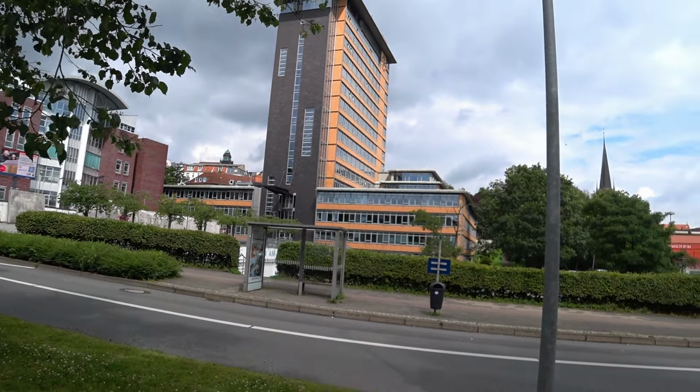Germany is always known for its simplicity of naming stuff, because it needs to be simple and to the point. And this here is, for example, die große Straße. That means the big street. Can't mistake it for anything. If it's the big street, it is the big street, you know? No need to come up with something else.